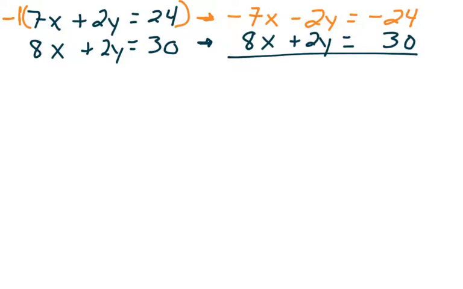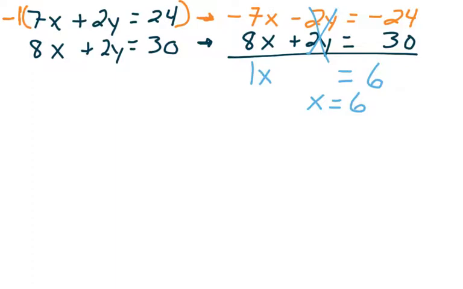And that's the first step. The second step is to now add those equations together. -7x plus 8x is 1x. I technically don't need the 1 in there, but I'm just showing all my steps in this problem. -2y plus 2y is 0y. 0 times y is 0. So whoop, it's eliminated. -24 plus 30 is the same thing as 30 minus 24, and that's giving us a 6. So just like that, I've eliminated one of my variables, and now I can solve for the other one. Now technically, 1x is the same thing as x equals 6.